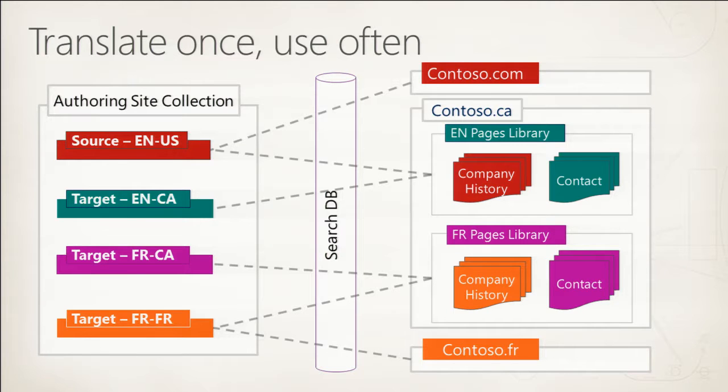So a couple things to mention there. One, we had major minor versioning enabled, which is enabled by default. So that was a draft version that users of your site, anonymous users, general consumers would not be able to see. That's only for authenticated users. The other thing that I'll note is Variations actually does support a very basic email-based workflow that would say, okay, when I publish a page and Variations pushes it over, you can notify someone, hey, this has changed. We have the idea of a label contact, who's the person who gets these emails and says, hey, this is available for translation.